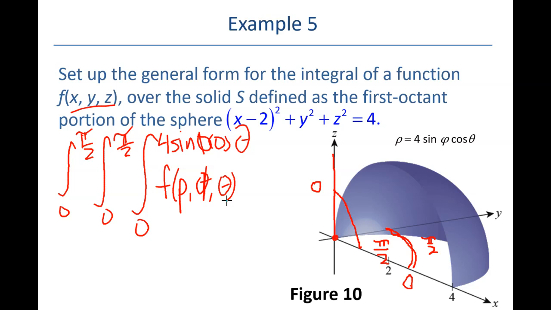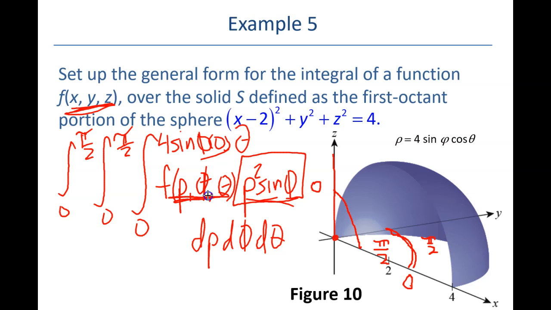And then don't forget this is the really important part, we have to hit it with the ρ² sin φ, which again that's like ρ and r, dρ dφ dθ. So don't forget this part. If you do all the work to switch it to spherical coordinates and then you leave that part off, you're not going to get it right. So don't forget ρ² sin φ, that's what we have to do if we switch from rectangular to spherical.